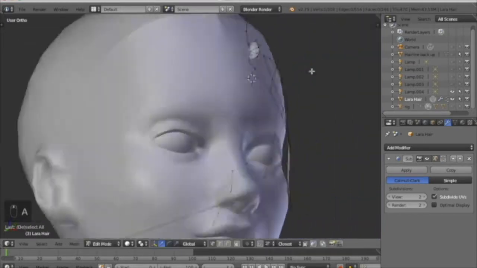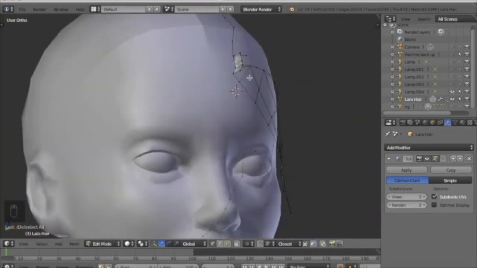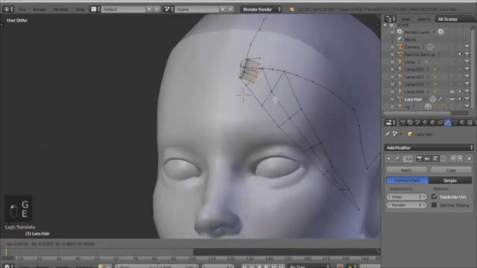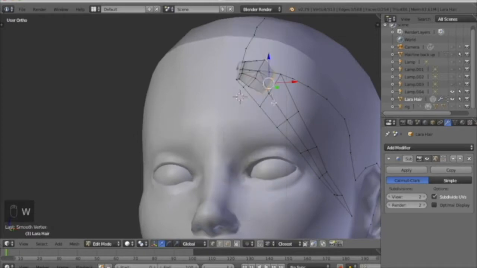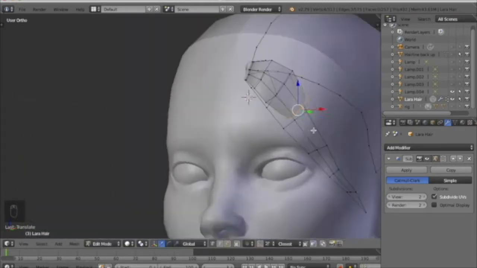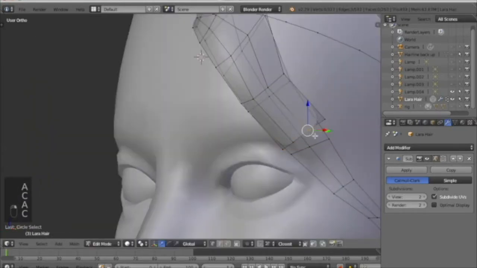So I'm basically just creating a lower poly mesh from the start rather than sculpting a high poly and then creating a lower poly mesh. I lost my words. Low poly mesh.